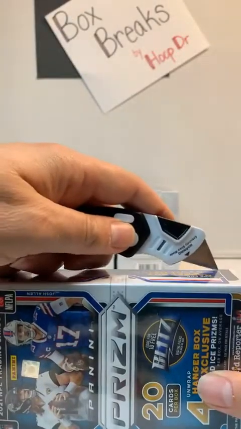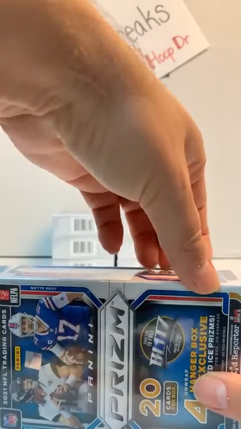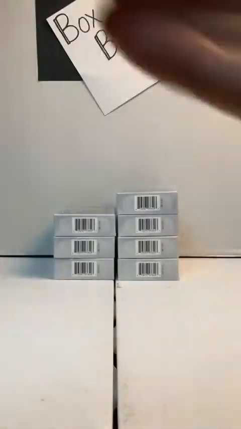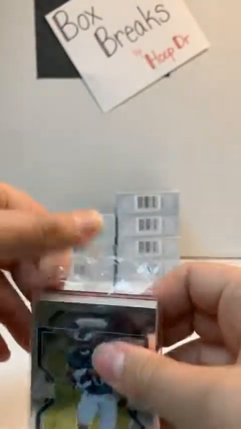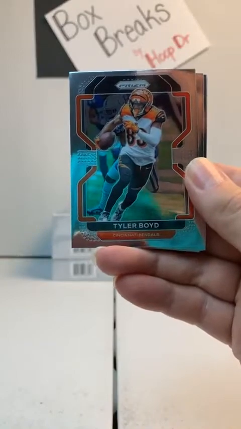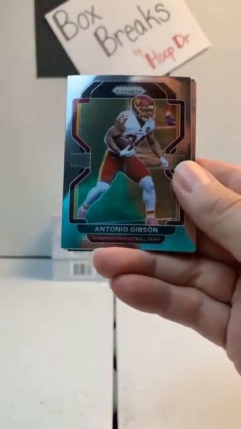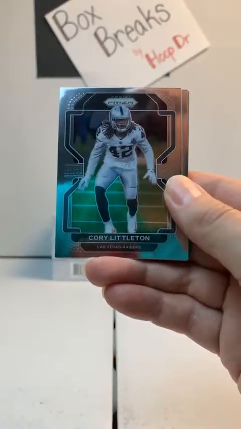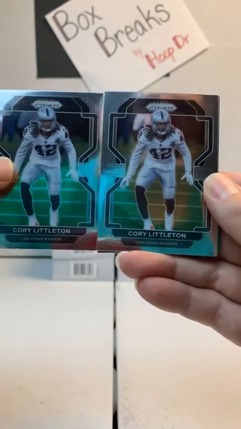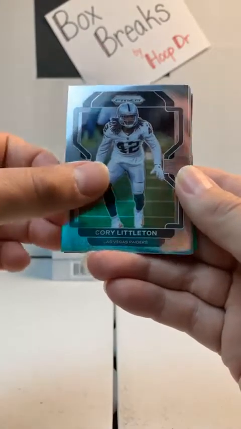Third hanger box. Miles Sanders, Eagles, Sam Hubbard, Bengals, Jessie Bates, Bengals, Tyler Boyd, Bengals, Allen Robinson, Bears, Antonio Gibson, Washington, Noah Fant, Broncos, Irv Smith, Vikings, Corey Littleton, Raiders, Irv Smith, Vikings, Corey Littleton, Raiders, really? Two out of three cards, Corey Littleton. I've not seen that happen.